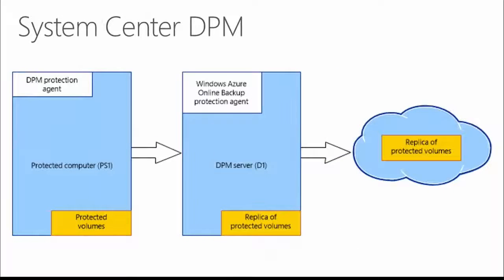Cool. So I'll talk about System Center DPM very quickly as well. There's not much to mention here, but there are basically two real use cases for using DPM. You can deploy it as a physical server on-premise or on a virtual machine, or you can deploy it in Azure as a virtual machine. And it's basically this feature that's built into System Center that allows for exactly what we've been talking about. It allows for you to protect this data by pushing it into Azure, getting it offsite, and having a backup of it.